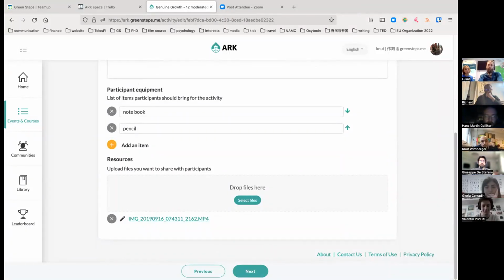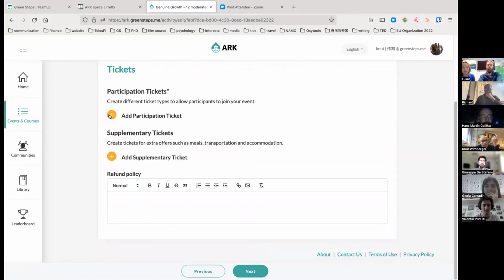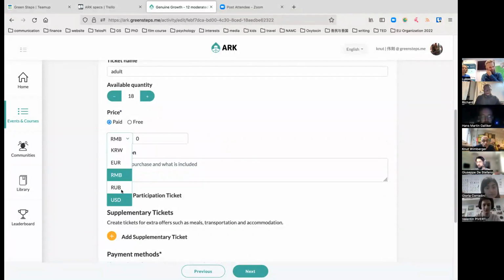And then you could also ask questions. I don't know, what is a good question? Do you wear glasses? Long stockings? Done. We use the question section mostly for COVID currently, but of course there are many other things that can be asked and are necessary for different events. And then that's it. There's a preview. This is how it looks like. And you only press publish.